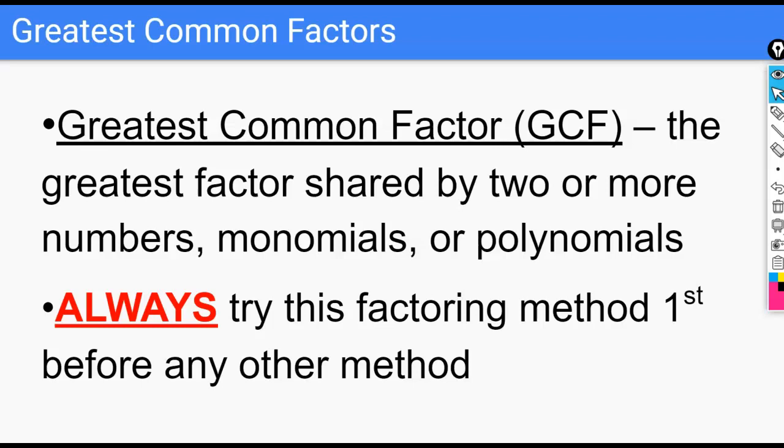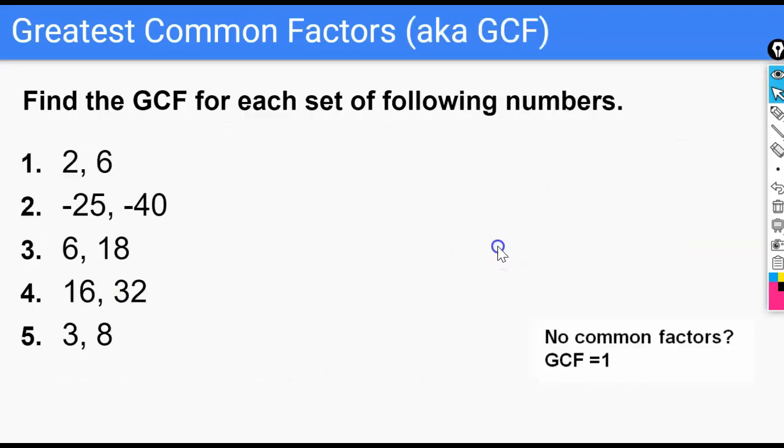And so we want to make sure that we're always checking for the greatest common factor first, because all of our other factoring methods don't work if there's a greatest common factor in there. That greatest common factor messes up the other tricks we have for factoring and would show up twice, and therefore we'd get the wrong factors. So we always want to make sure that we take greatest common factors out first.